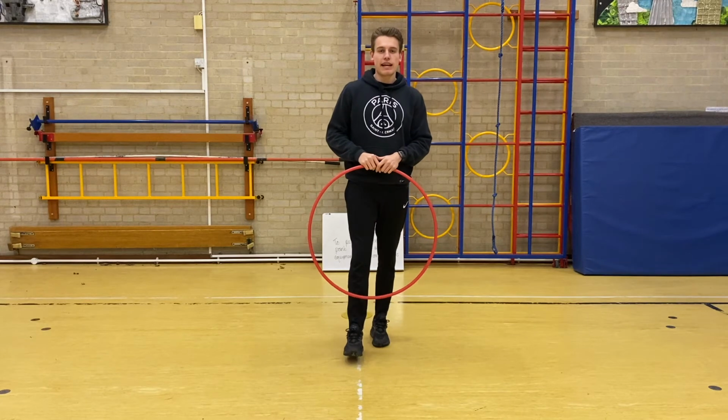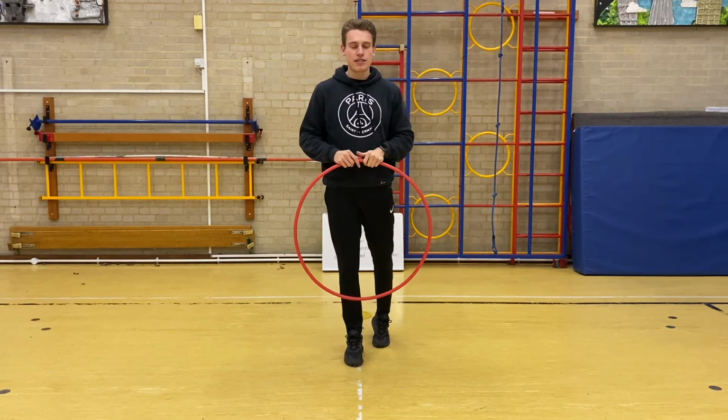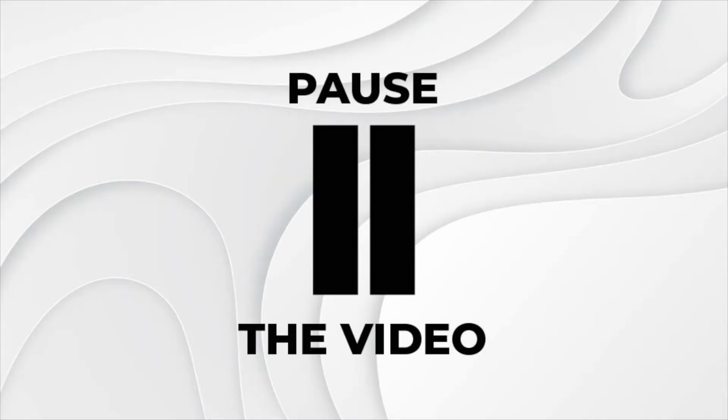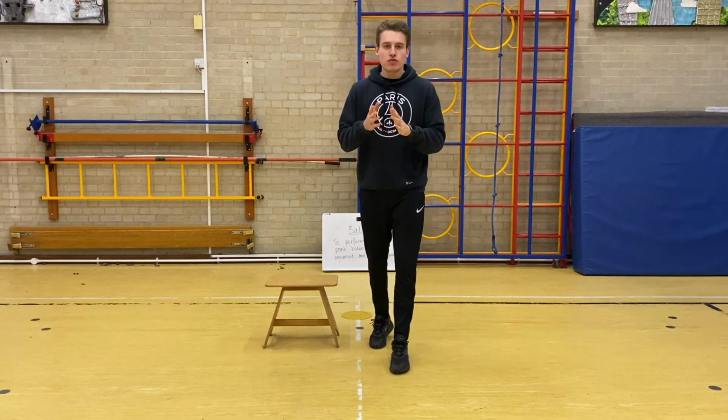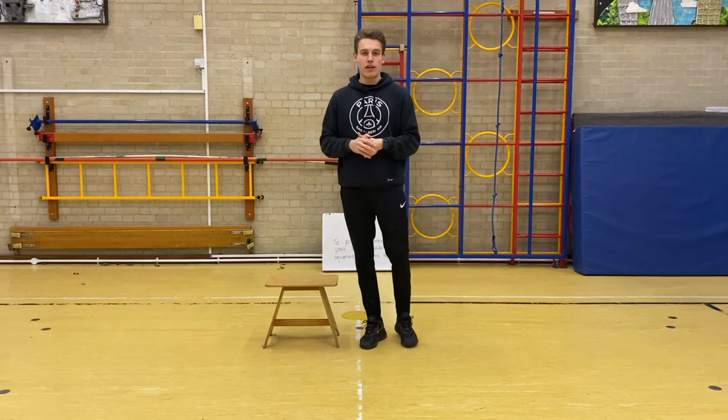So the exercise now, you come up with a 1 point, 2 point, and a 3 point balance using equipment that you have at home. Off you go. Hopefully you come up with some really creative 1 point, 2 point, 3 point balances with equipment that you have at home.